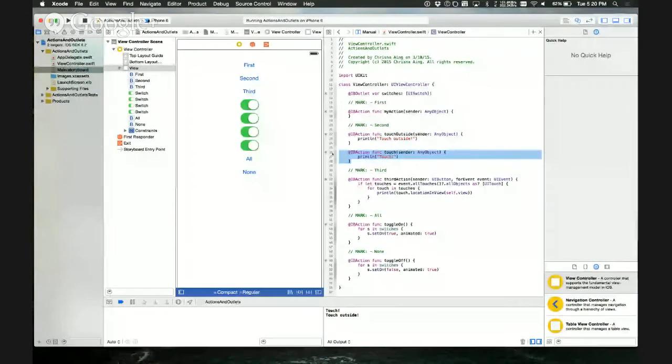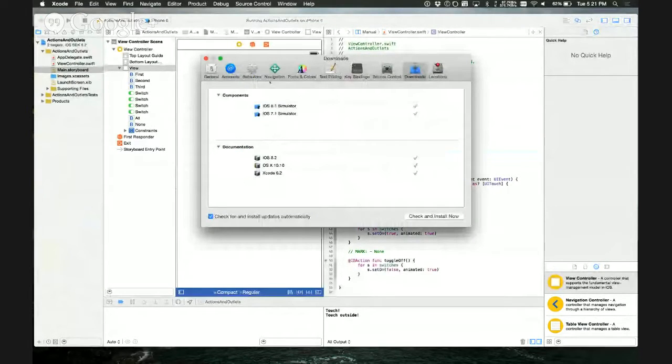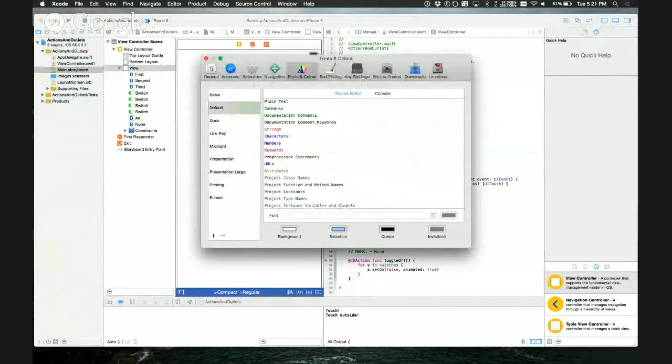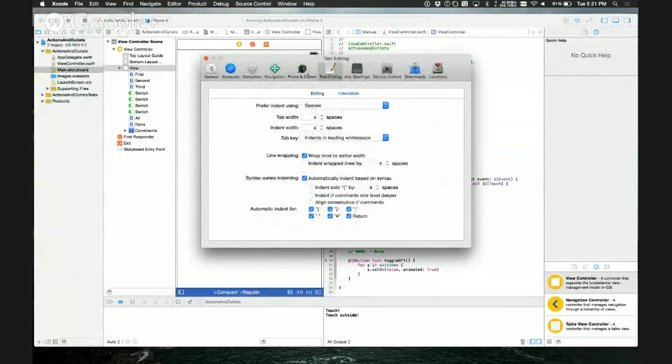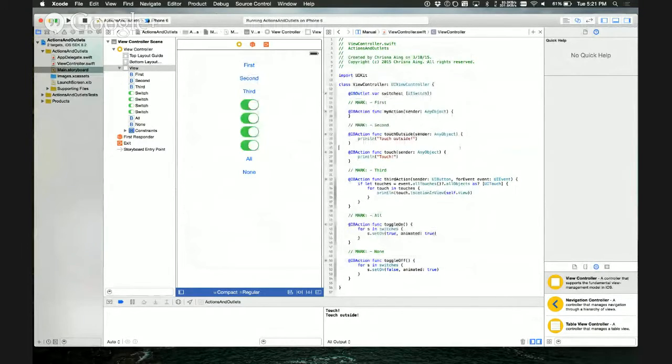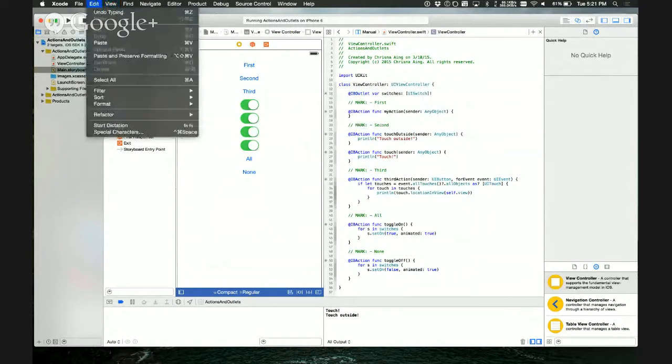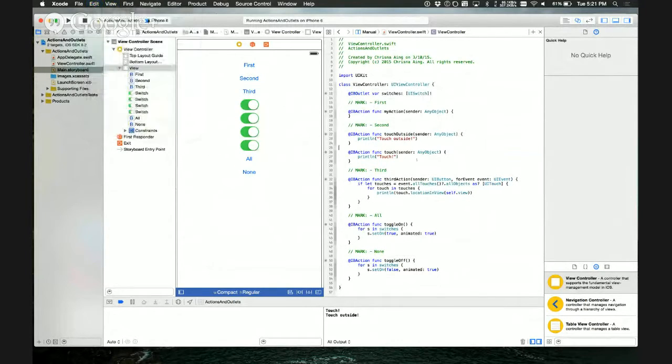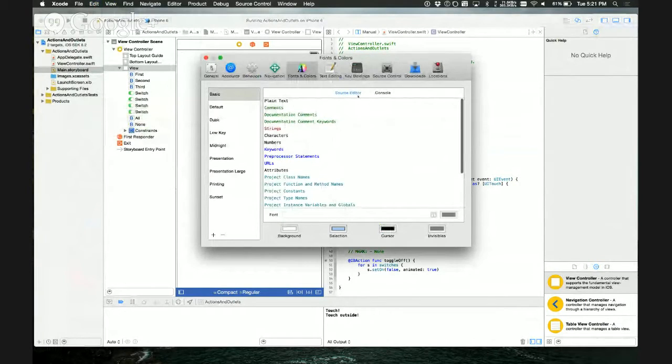New question, more a suggestion: can you blow up the font on your code, please? Sure, let me try. I think try pressing Command plus, maybe that will do it. Nope. Command plus? Yeah, try Command plus. No, it doesn't work. Let's Google this. I don't know why I can't do it. It's so sad.